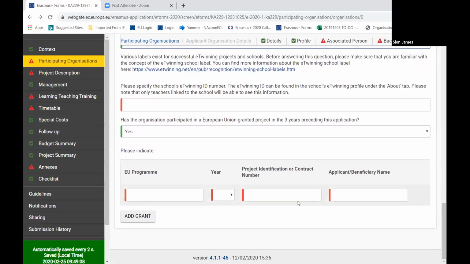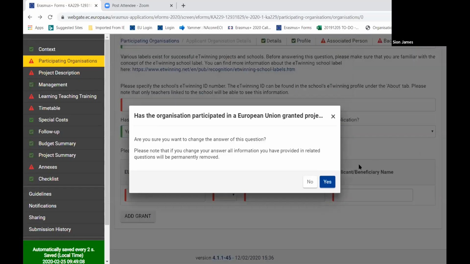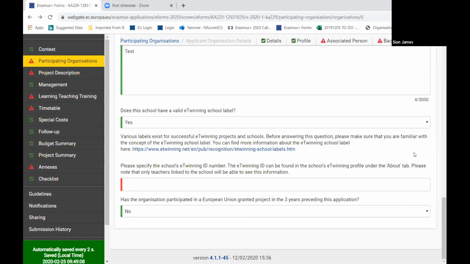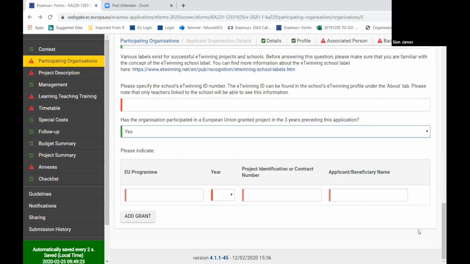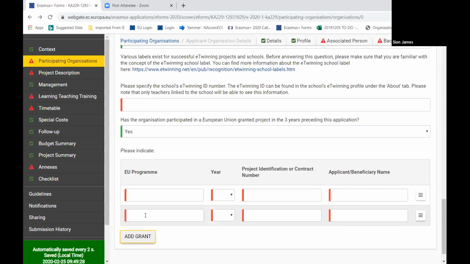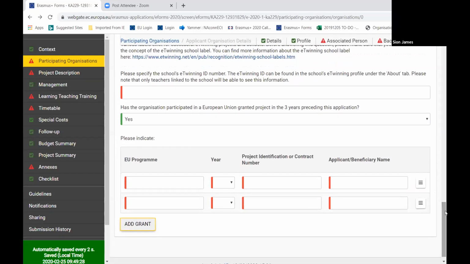Have you participated in a European Union granted project in the 3 years preceding this application? Again, please select from the drop-down menu. If you select yes here, you need to complete the table with the relevant information. You can click on Add Grant to add new activities, and you can click on the X icon to the right to delete activities.